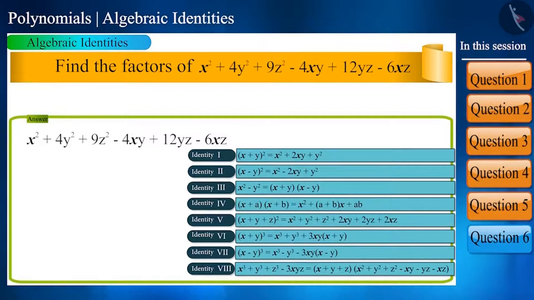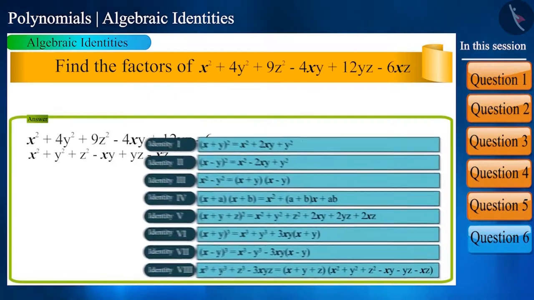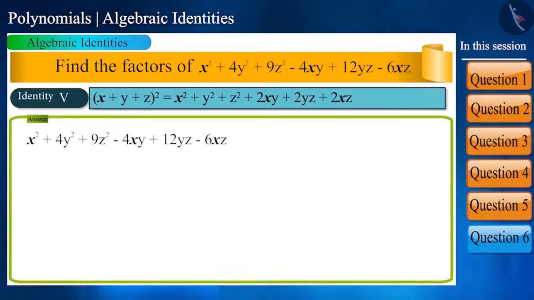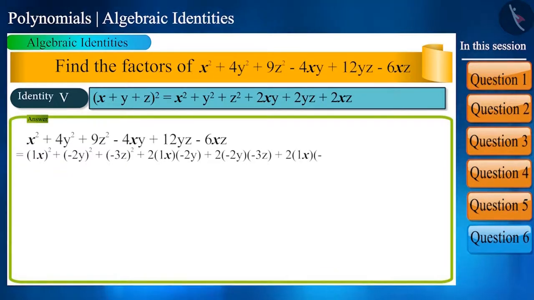If we write this expression only in terms of x, y, and z, then it will look somewhat like this. And now we will write it as identity 5, which we will write in factor terms as follows.